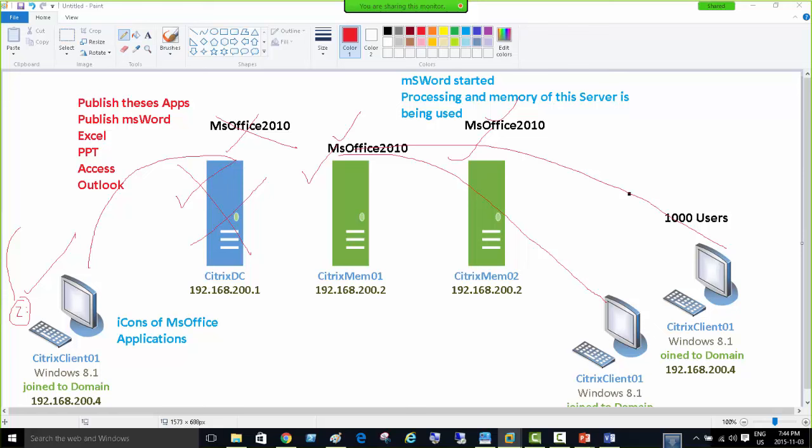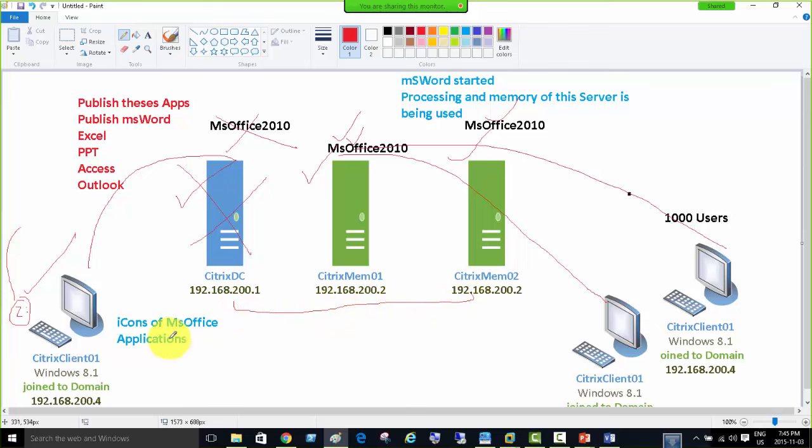Okay, there's another comment. If I install one copy of an application on a server, can multiple users use it at the same time? Exactly, that's the specialty. Suppose there are 3 servers here and 1,000 users. It will be a load balanced set.